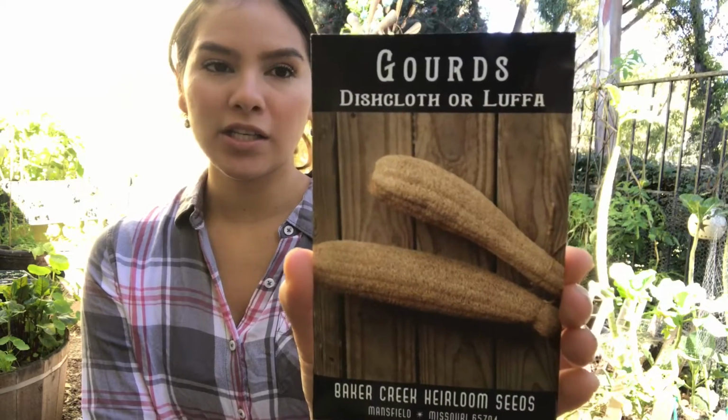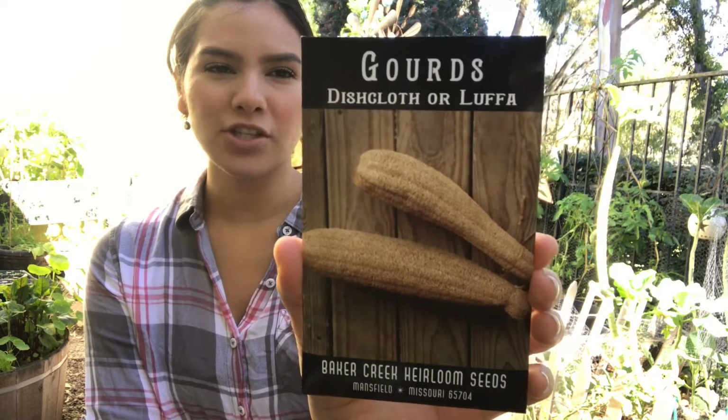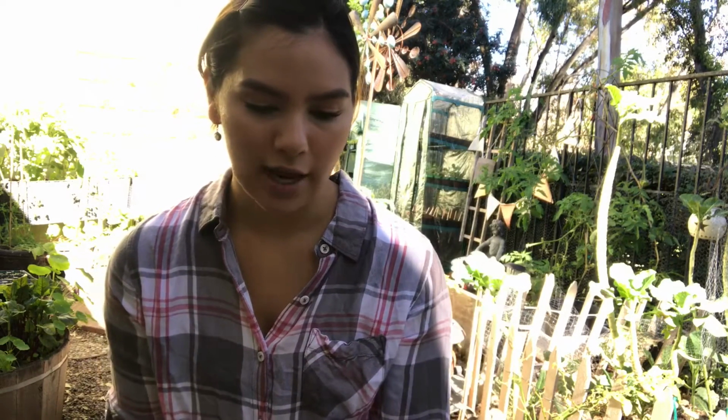I'm so excited. This is actually one of the reasons why I wanted to order from Baker Creek, is because you can get a lot of interesting rare varieties, hence the website name, rareseeds.com. And it's this one. It's a Loofah Gourd. It's known as the dishcloth or Loofah Gourds. Grow your own natural dishcloth or bath sponge. Old-fashioned type to 2 feet long. Fruit is edible when small and tender. So this is actually part of the gourd family. It grows like a cucumber, it doesn't grow brown like that, and then once you dry it out, it turns into this loofah type.